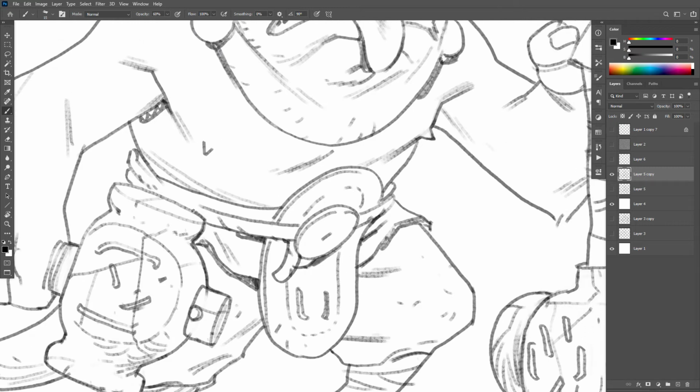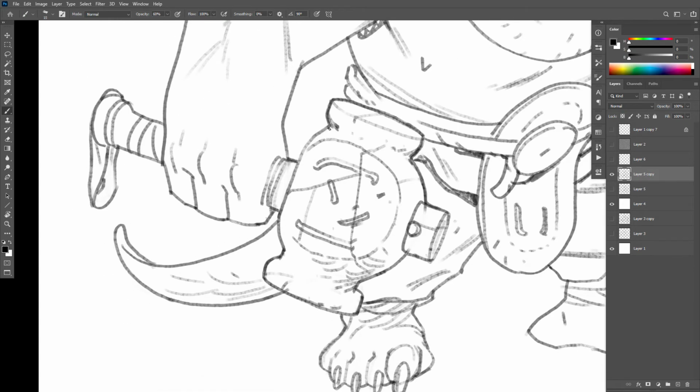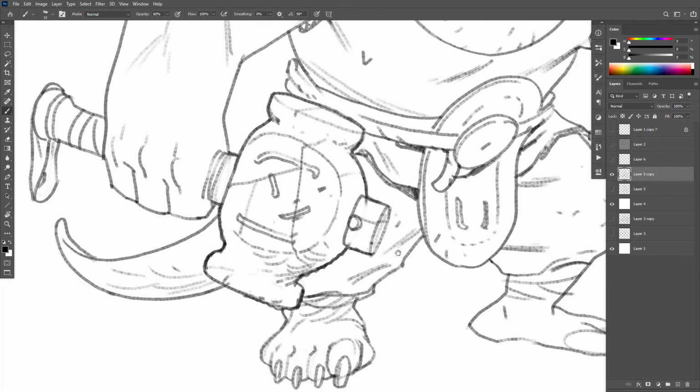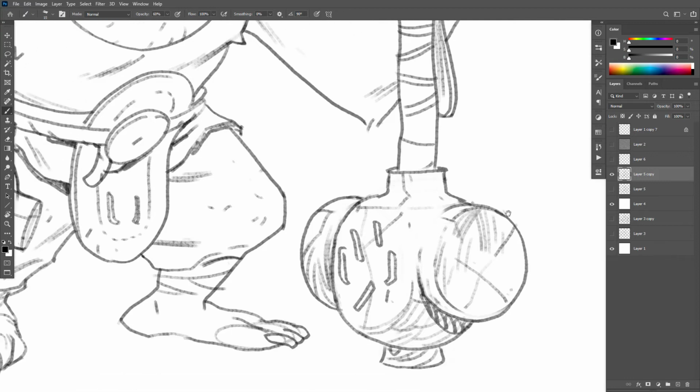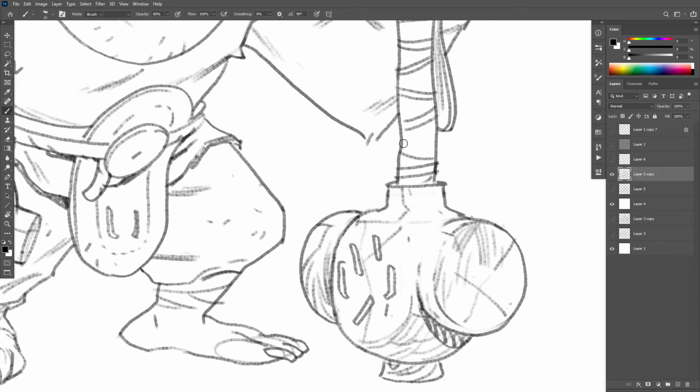Here again, play around with maybe putting a bit more of a key line around here. And again, I'm roughing it up a little bit, because I feel like that's going to help me sell the rough quality of it. I don't often do that, put those darker lines around things in the foreground. I've just never been a huge fan of that, but I know a lot of people have success with it.